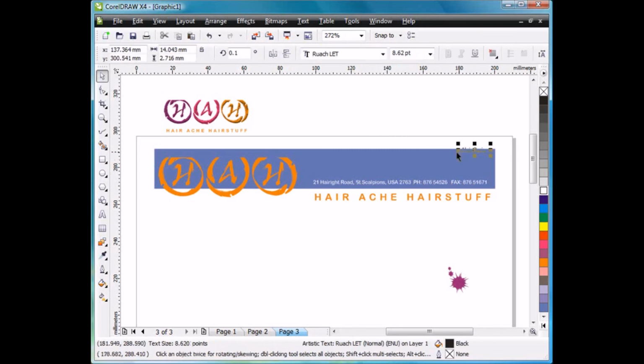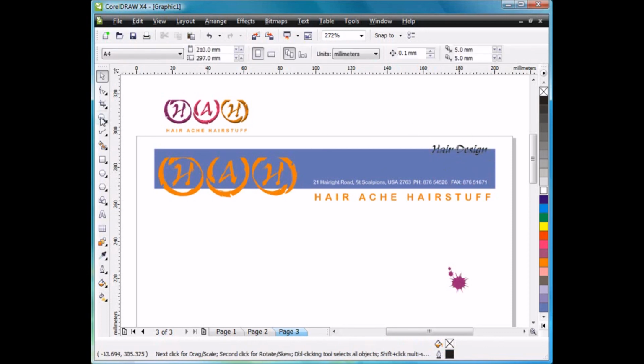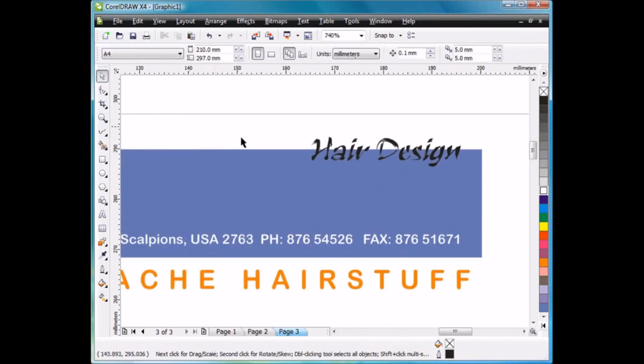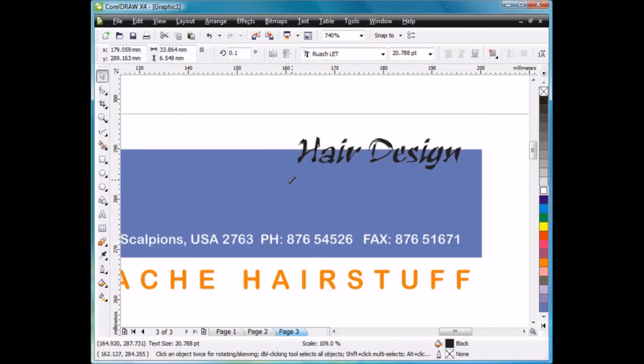Hair design. Let's pop that over here and see what we can do here. Again, Shift Page Up to bring to the top of the stacking order. Let's zoom in, and what creative thing can we do with hair design? Let's make it a little larger, and we might do a half-half.